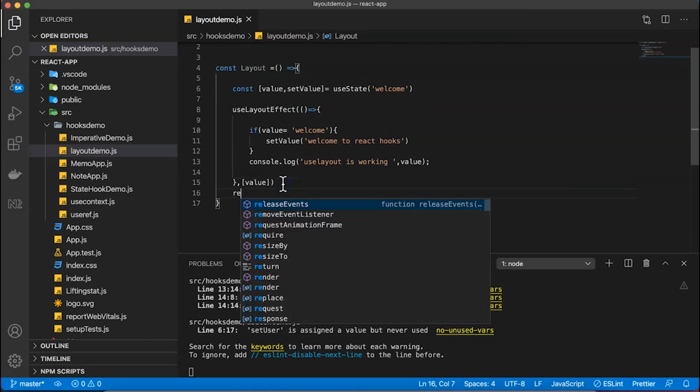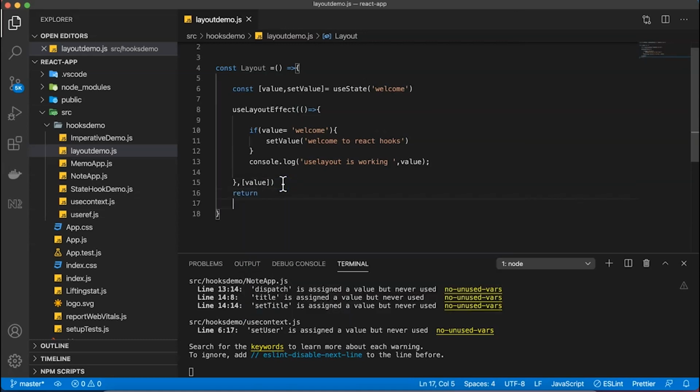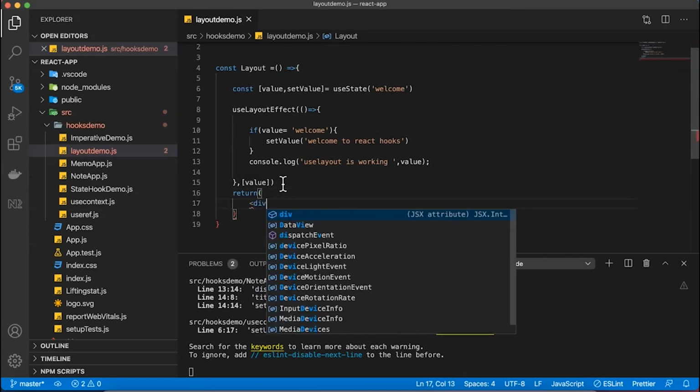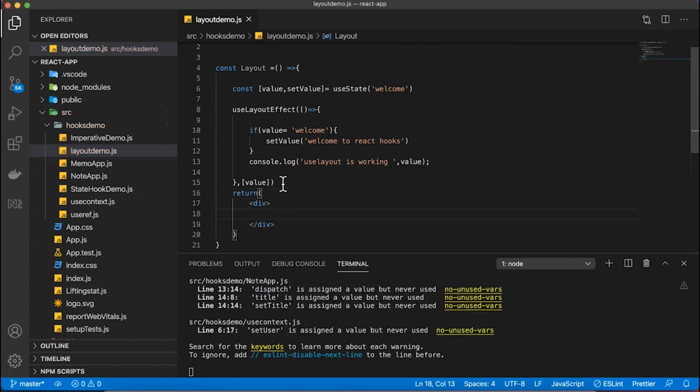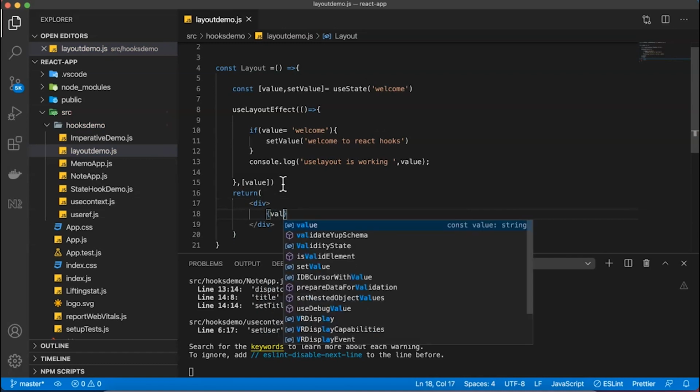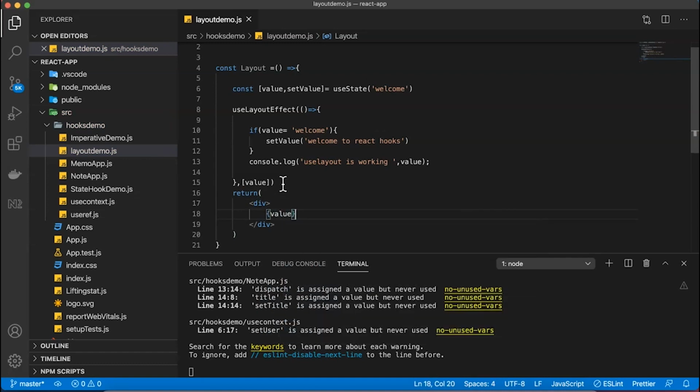After this when we talk about return, we have to return the values too. So we say return, inside this div, we will say value. That's it.